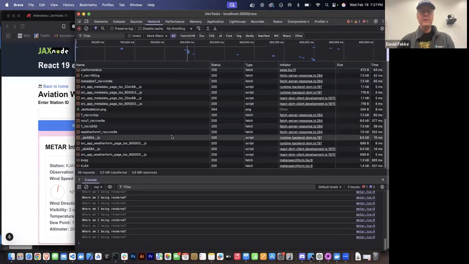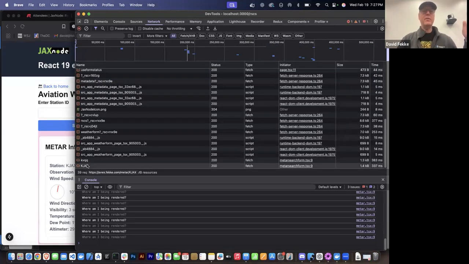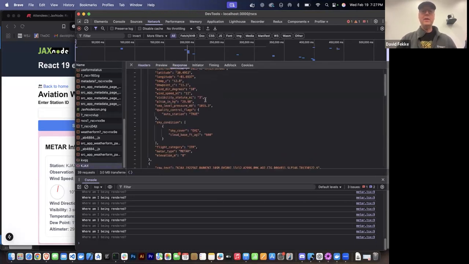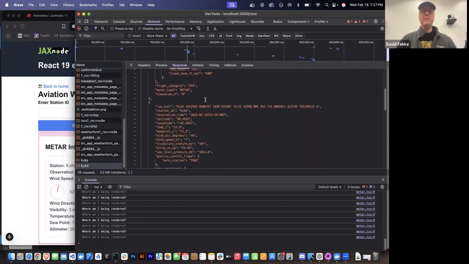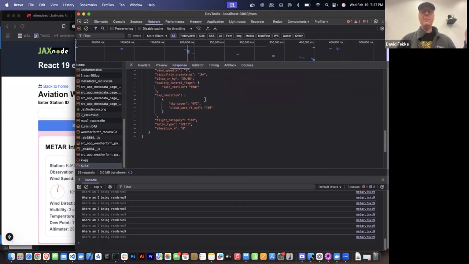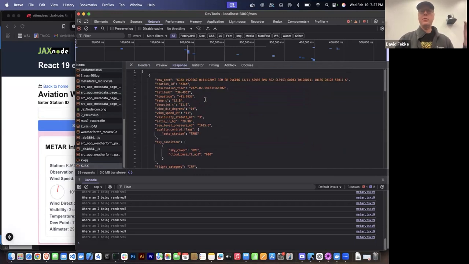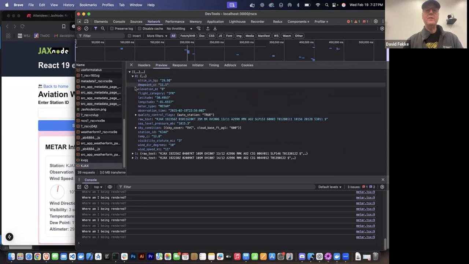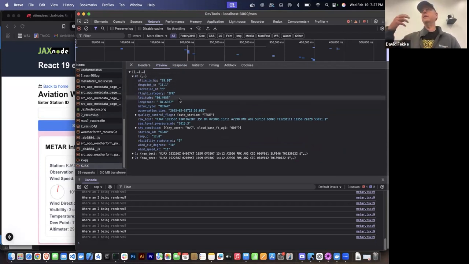So we were talking a little bit before about the server functions and how those work. If we actually take a look at what's happening here, look at the response: it's passing back essentially an array. This is actually very similar to the REST request that I'm calling here. But if we look at the preview and the way that it gets constructed, you can see that it's a little bit different from a standard REST request you would make to a server.